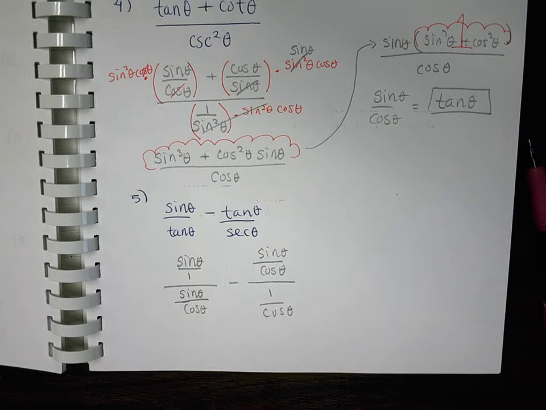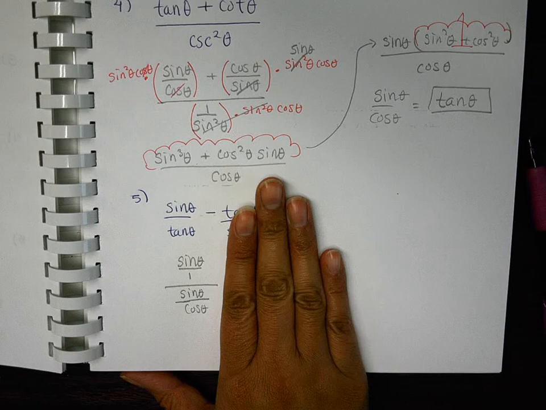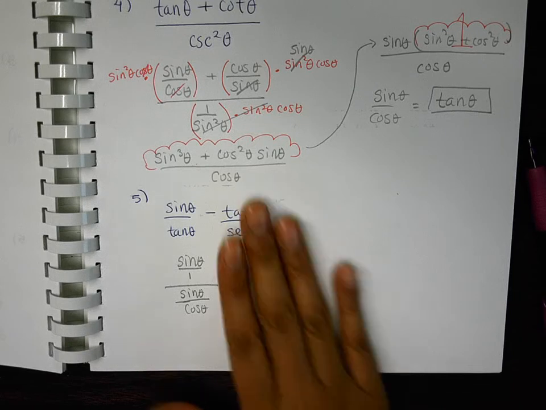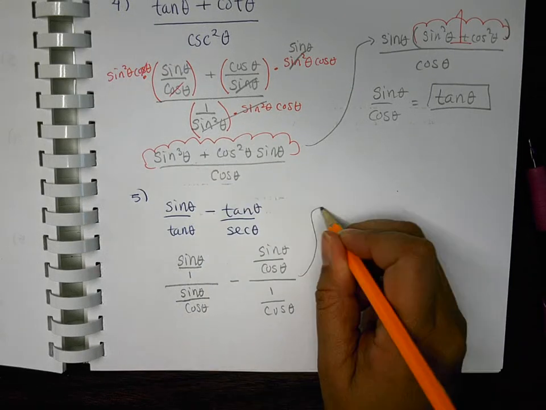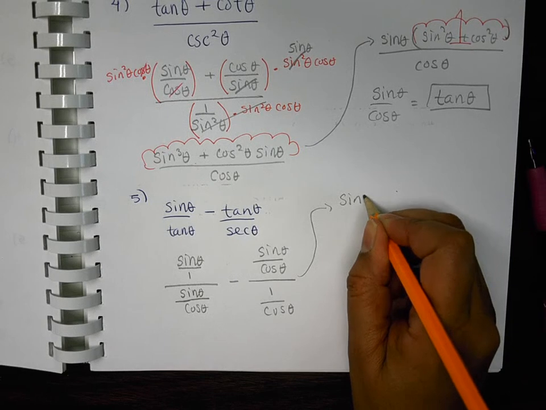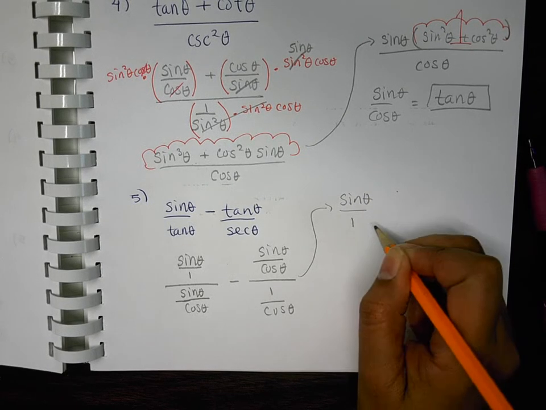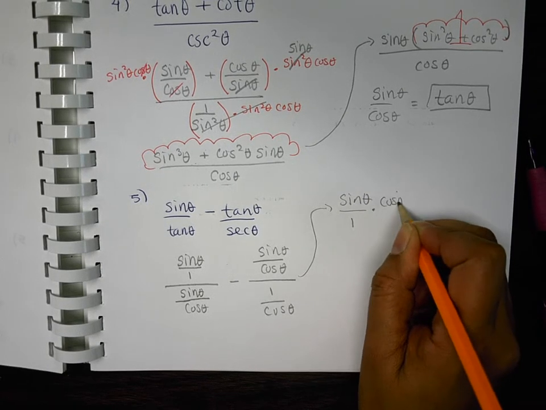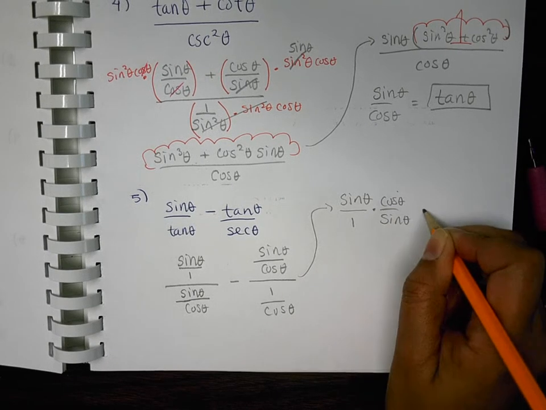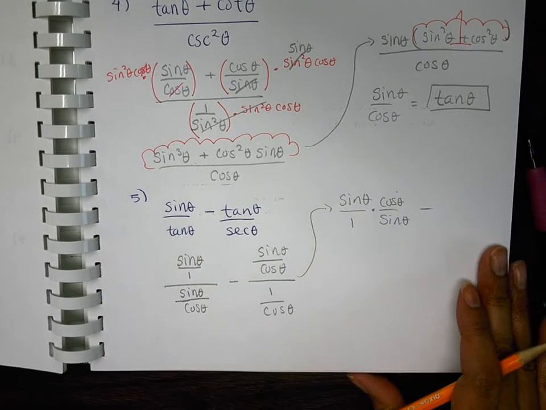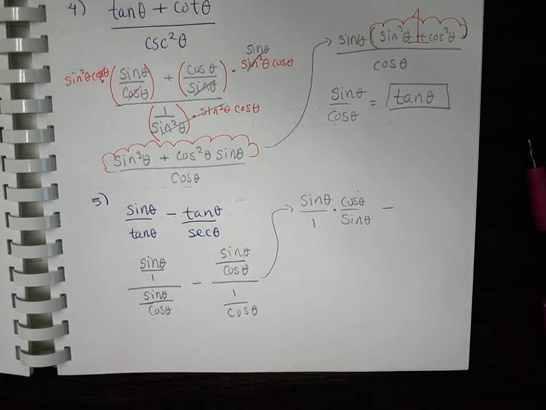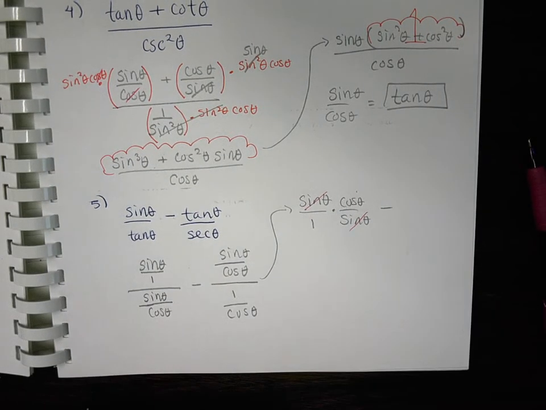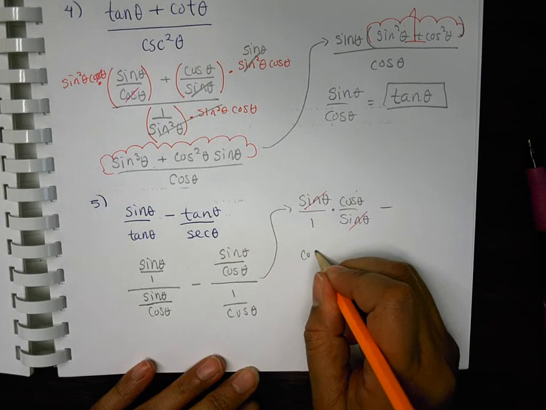So I'm going to do kind of left half, right half. Josh, can you tell me what I'm going to do on this side here? Flip it, so it's sine over 1 times cosine theta over sine theta. Perfect. All right, so he said flip it, multiply by the reciprocal. Do you guys agree with him? I'm going to go ahead and clean that one up first. What reduces? Sines. And what does that leave you with? Cosine theta.